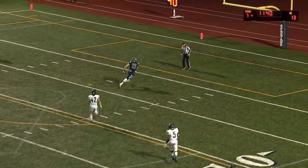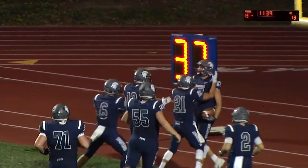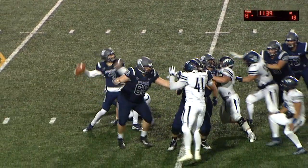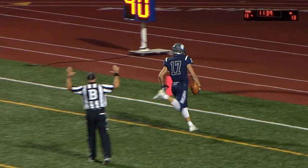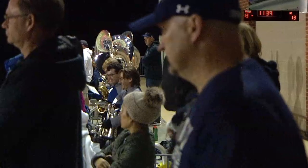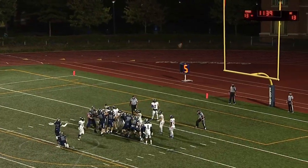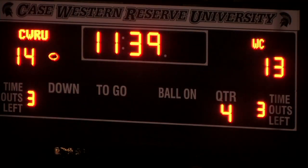Saxton ties the game from 31! Finally able to find a crack in the Westminster defense. It wasn't a defender within eight yards of Morgan when he caught it. Case is able to respond. That's the 25th career touchdown for Colt Morgan. On the evening he's gone over 1,500 receiving yards. With this upcoming extra point, Case could take the lead. Albrecht puts it up and through. When you're on your fourth long snapper, you hold your breath a little on plays like that — extra points can make or break the game.